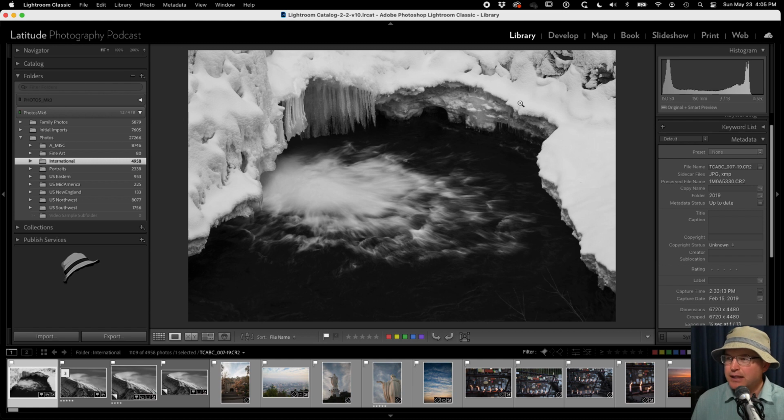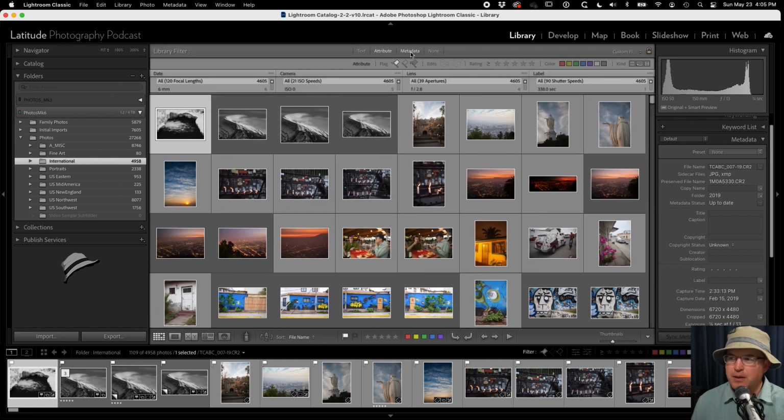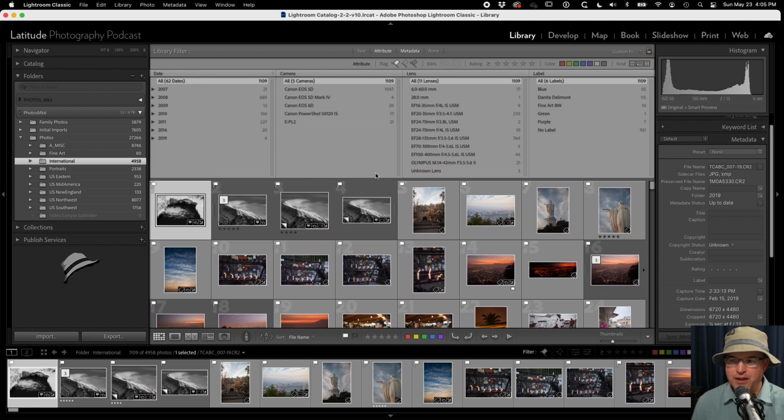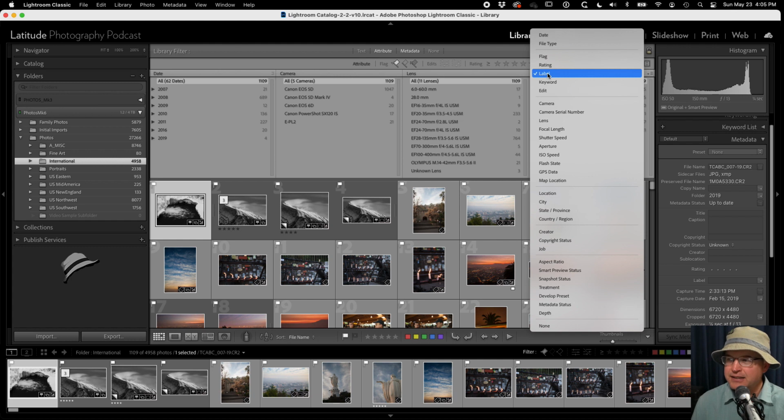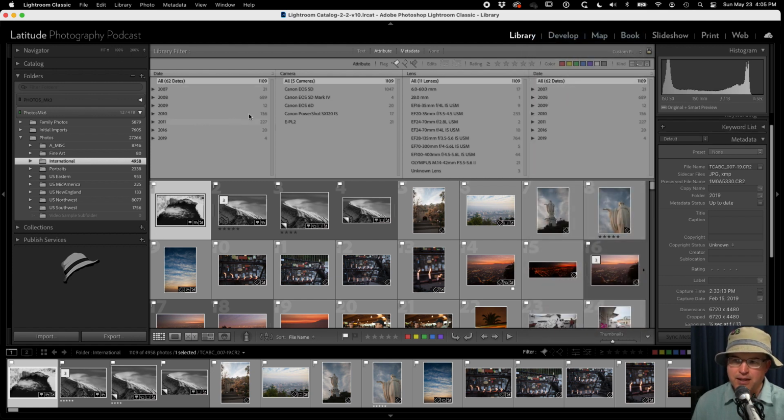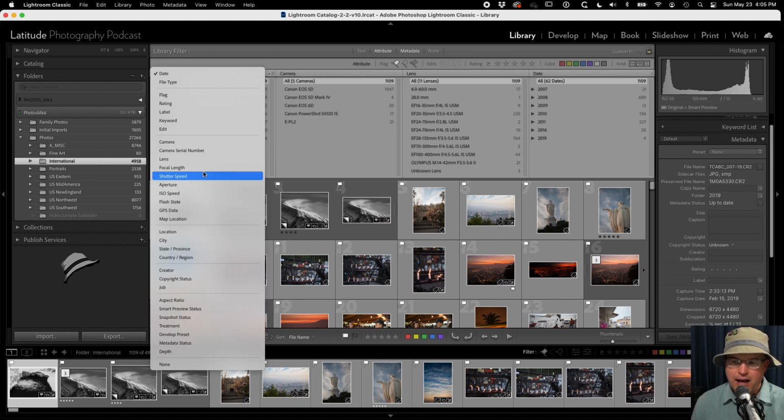All right, let's take one last look up here. We have some metadata items, and I can expand this. This is where it gets really fun. We can look at the date by default, the camera, the lens, and of course the label. Now, if we were to click this, we have so many different pieces of metadata to choose from. Notice I can select date here as well, so it's the exact same thing. You have the exact same pieces of data that you can come out with.